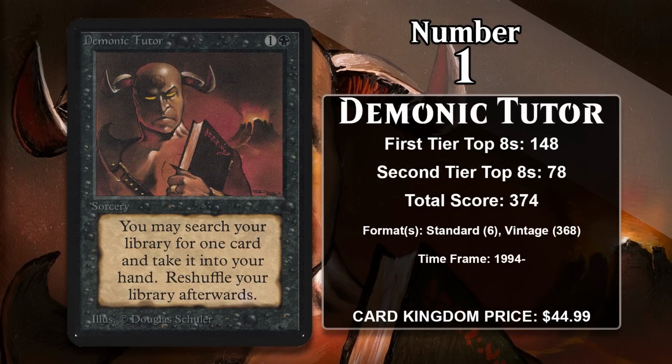And at number 1, probably not surprising anyone, it's the original Tutor, Demonic Tutor. We have multiple cards on this list that are considered really good, that make you jump through hoops just to get the same effect that this always has, paying 2 and searching up any card from your deck and putting it into your hand. It was quickly very clear that Demonic Tutor was busted, so when they began banning and restricting cards in 1994, it found itself on the restricted list by the second announcement, though honestly the fact that they didn't get it with the first announcement is a little surprising. It makes your deck way too consistent and can allow you to set up absurd combos quite easily.